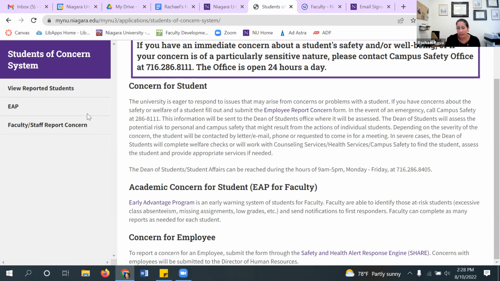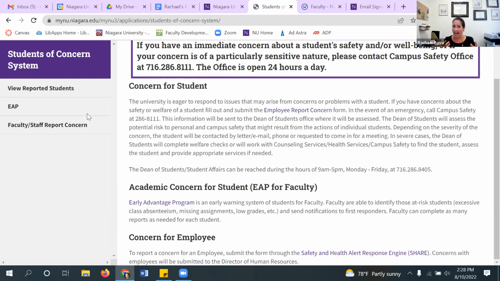It's a good question. How regularly should you submit one? When should warning bells start going off? I would say 3 absences in a row is a really good guideline. The funny thing is they can also work as a kind of threat against the student. I'll tell you what I mean. If they're on the basketball team, they don't want their coach coming down on them because they're missing too much class. So if you put in an EAP saying this student athlete in my class has missed 3 classes in a row, their coach will come down hard on them. They'll bench them. They'll take it seriously, and they will become beautiful students in your class because it will put the fear in their hearts to shape up.